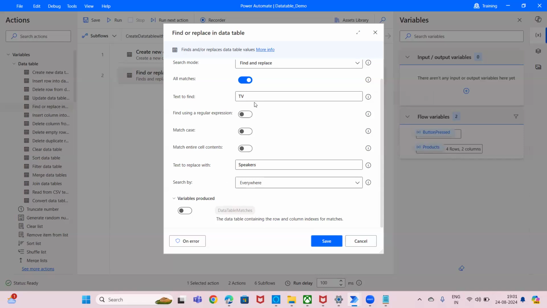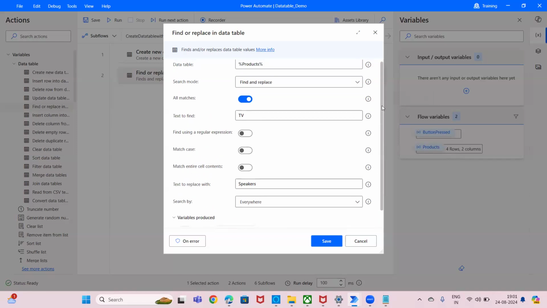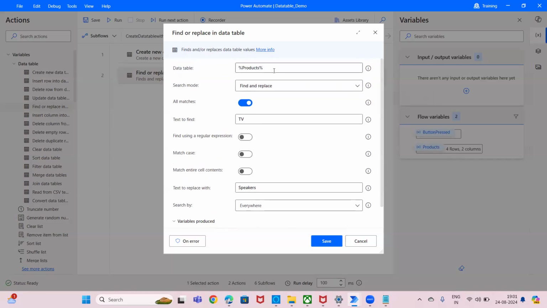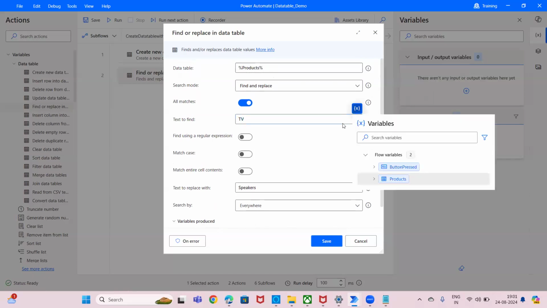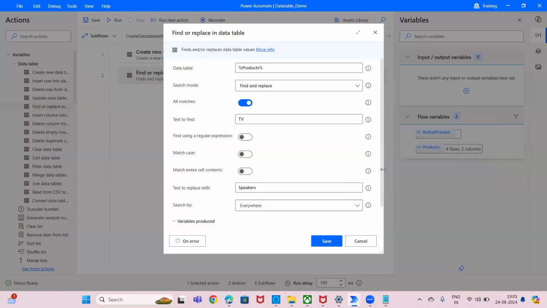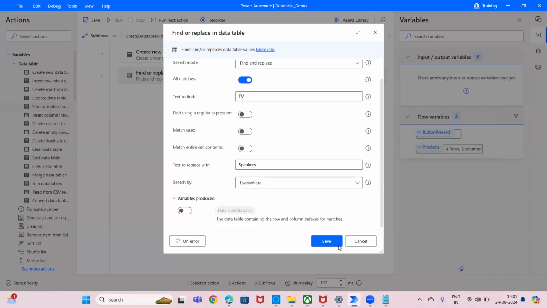I mean to say, instead of hard coding it, can we give like table dot name or directly a variable? Yes, we can give like here, if you are looping in one data table, and here the input data table, you want to do it in another data table, the second data table. Only the values we can give from the other. Here using variables, we can do it, right? Dynamically you can give it also.